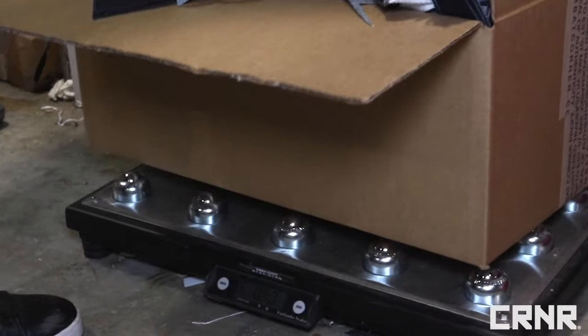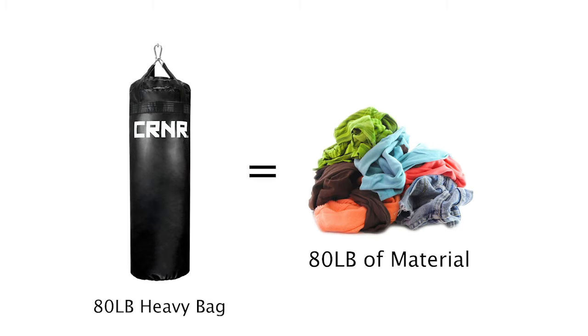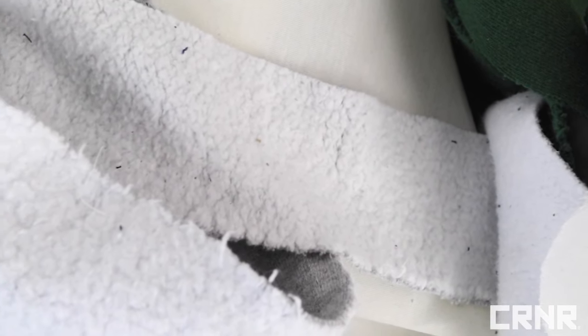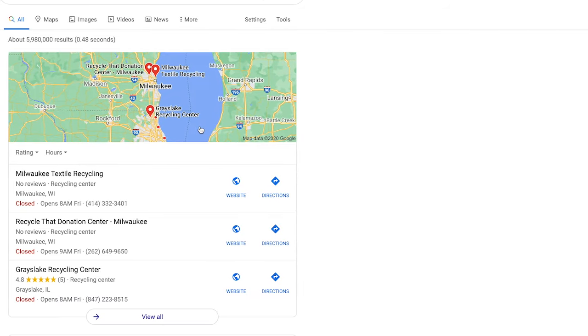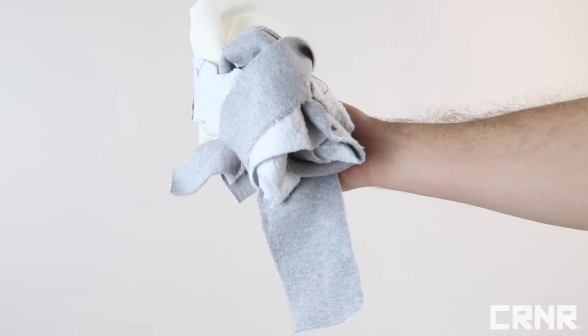You will need approximately the same weight in material as the bag weight rating. So if you have an 80 pound bag, you will need 80 pounds of material — that is a lot of material. One pair of jeans on average will weigh around one pound. The best filled bags are done with pure compressed textile fabrics. Ever heard of textile recycling facilities? Google search your local area to find one. There are tons of these places and many times you can buy the materials you need for as little as 15 to 20 cents per pound.